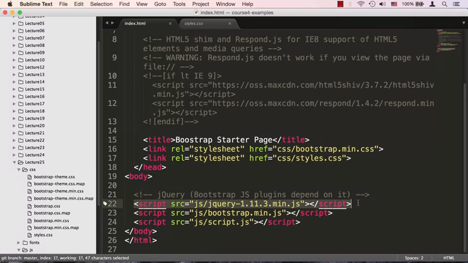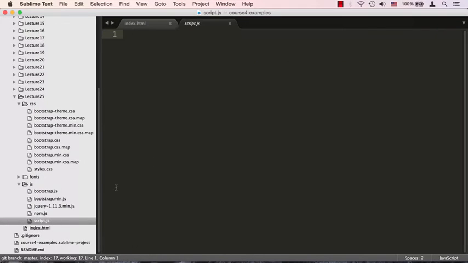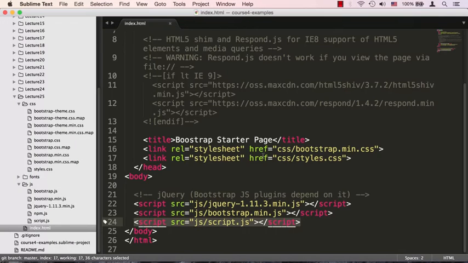Finally, we get to the body tag, and at the very end of the body tag, right before we close it, we declare some JavaScript libraries that we're going to depend on. First of all, Bootstrap JavaScript depends on jQuery, and that means that we first have to declare jQuery, and then we will declare and reference the bootstrap.js. And last, we reference our own JavaScript file, which is likely to be using either the jQuery or the Bootstrap JavaScript files. And again, if you take a look at that script.js, it's really just an empty file at this point. It's just a placeholder for our future script.